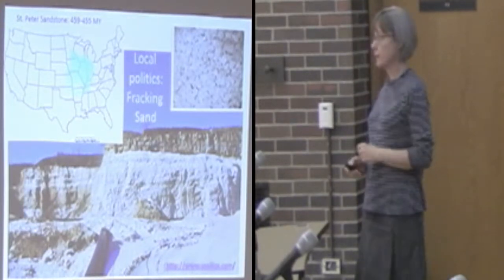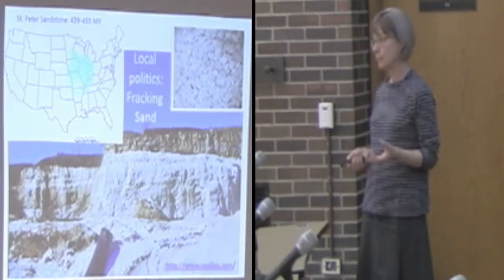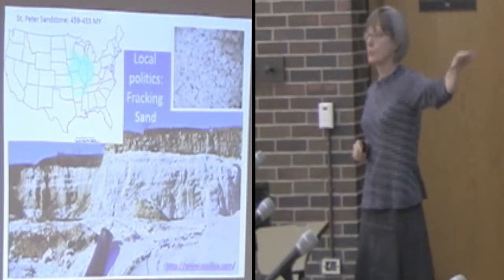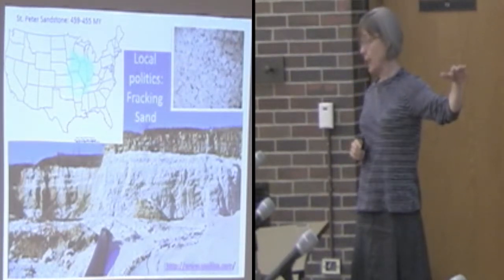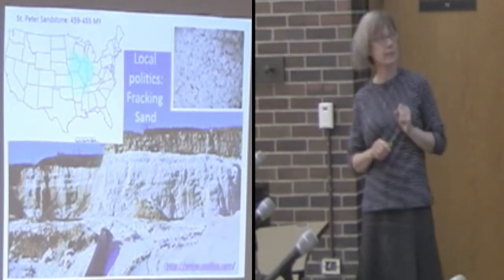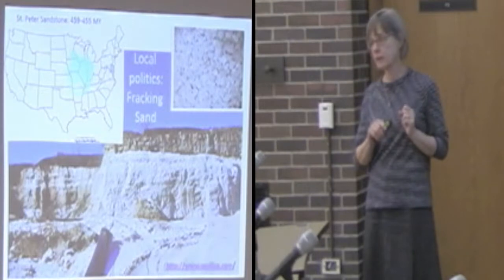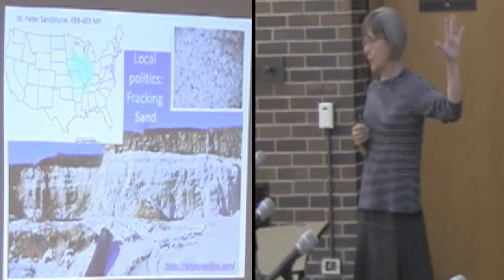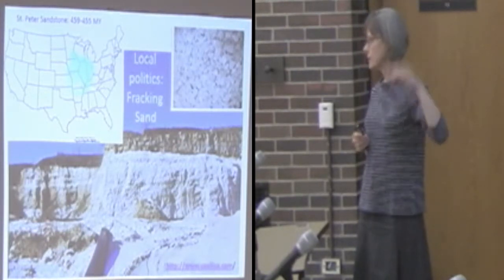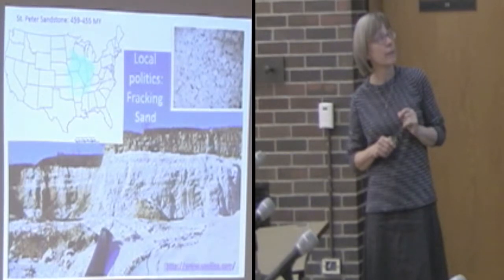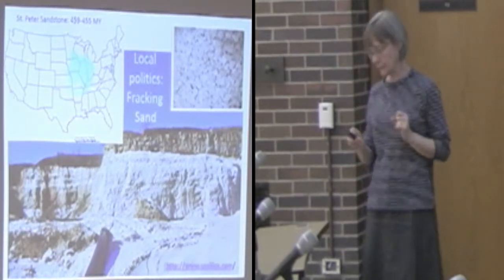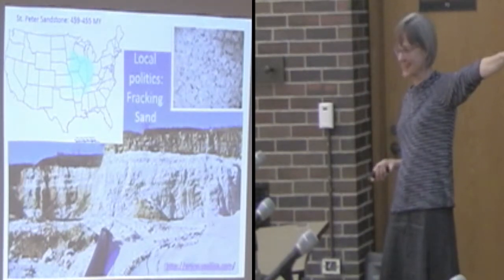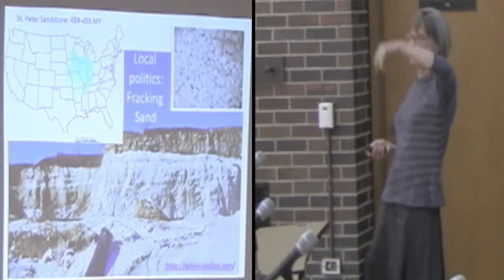And as a result of this huge expansion of this industry in the U.S., large regions of Illinois, especially around this very nice state park area, are being bought up and strip mined for the sand, because the sand underlies all of this area where it's blue. Okay? So this is creating a lot of local problems and issues in this part of Illinois, and it's happening in Wisconsin as well, because the formation of sandstone extends up into Wisconsin. And I just saw something recently in the news that the oyster industry in Oregon is being affected. I'll get to that one later.